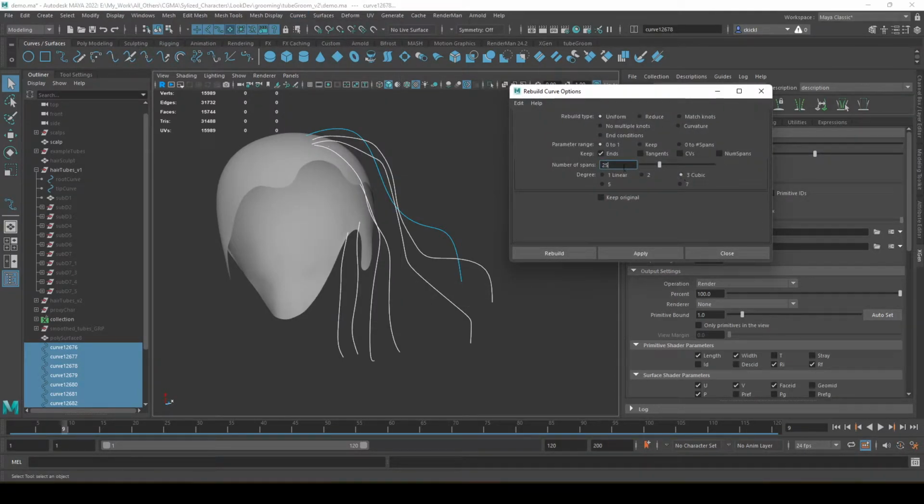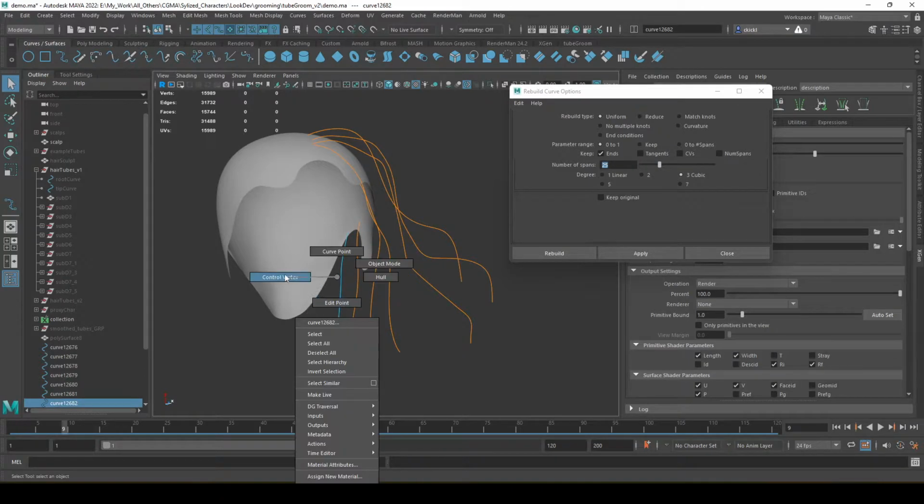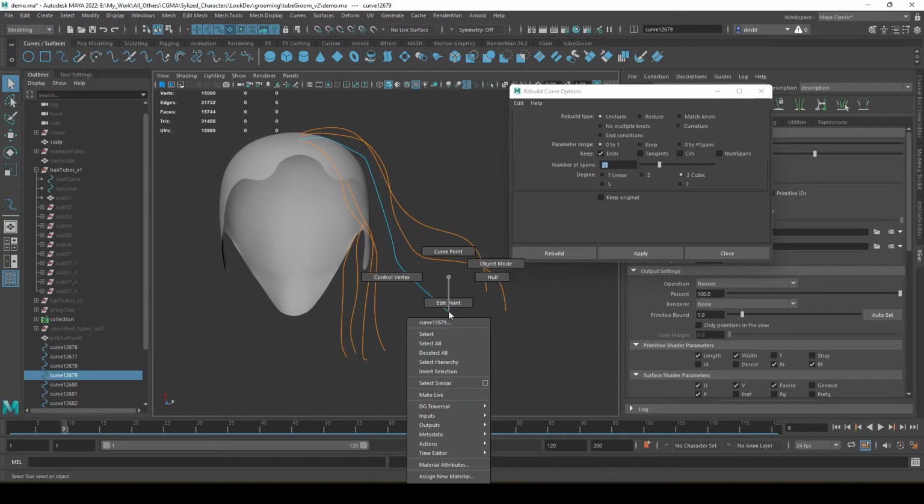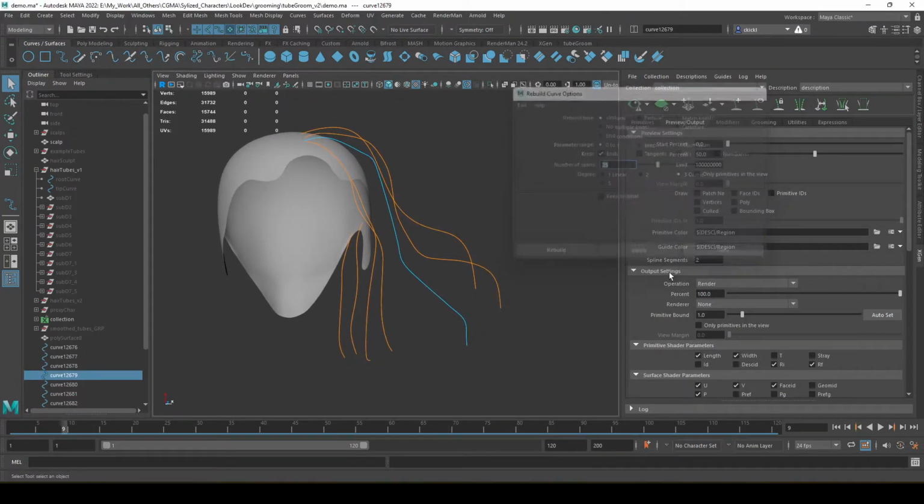I just set it to cubic, and I'm just using a pretty good density because my hair has a lot of shapes to it. If your hair is pretty simple, you could probably use less, but it's not going to hurt any. But you do want to know what this number is. So I'll click apply. You won't notice anything, but now these all have the same exact number of CVs, right? If I come in here and go to CV, control vertex mode, you see it has 25, 25, 25, right? So they all have the exact same number. I'm going to close that.